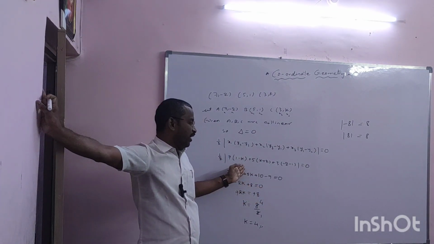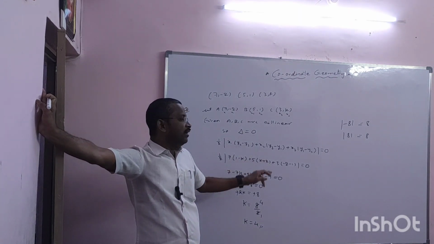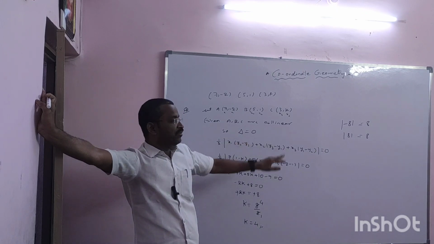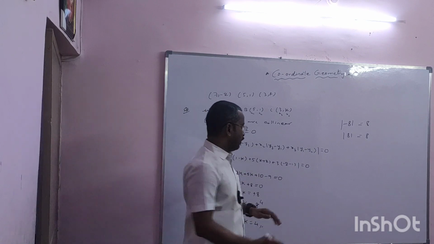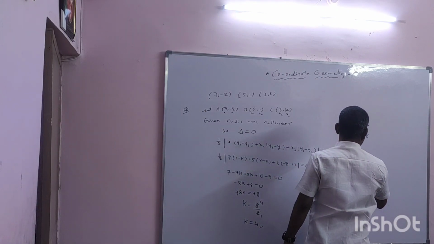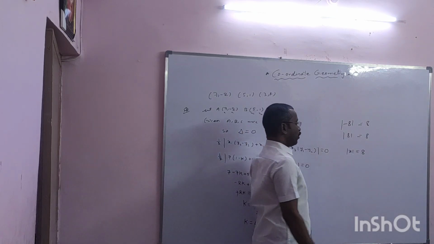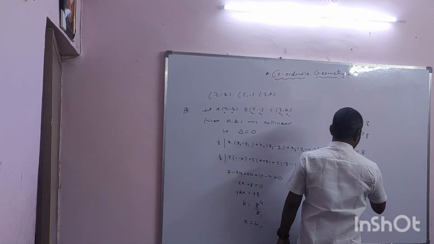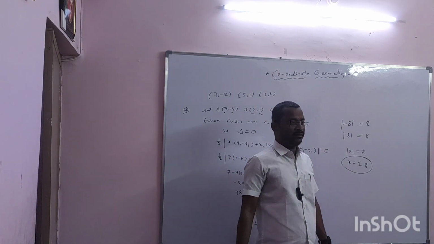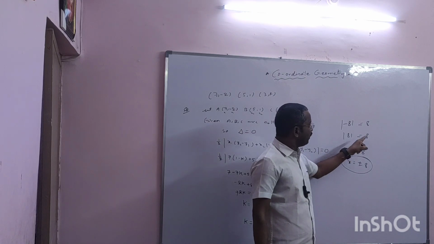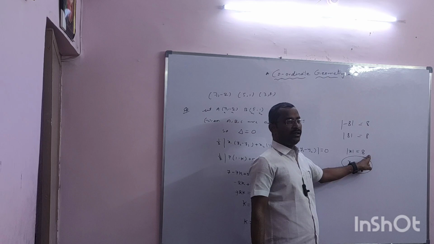In the course of simplification, sometimes you may get a negative value. So to avoid that, we take its absolute value, represented by modulus. But if you are removing the modulus, for example, if you have modulus of x equals 8, then to remove the modulus, x equals plus or minus 8. Why should we take plus or minus 8? Because if you take the negative, the positive value is also concerned. If you take the positive, the same way you are taking it as positive.